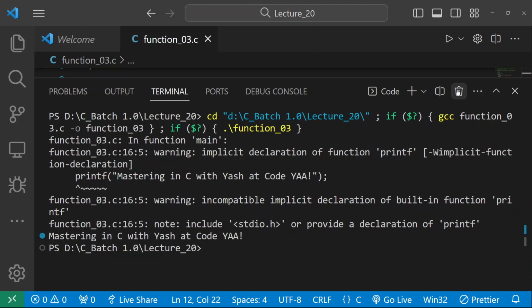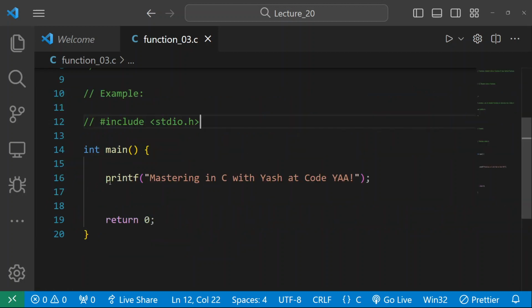Okay, so what is happening generally, you are using a printf function and it is a standard function, means basically from the library, that is hashtag include stdio.h, there is a function which is printf and you are including this file. So when you are including this file, we are able to use this function.